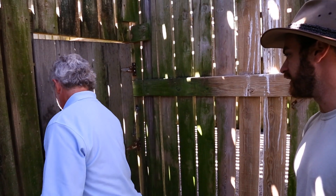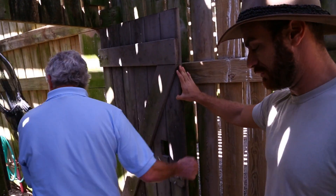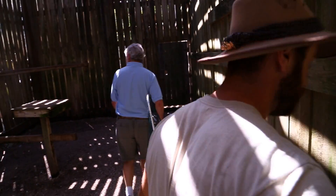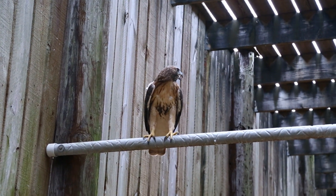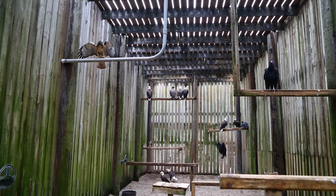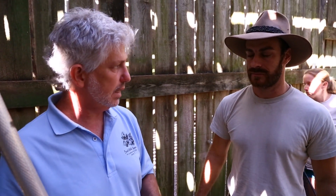What are some of the things to keep in mind? I don't want to re-injure a bird trying to capture it, so what do you have to do when restraining one of these animals? The red-shouldered hawks are the noisy ones. What we're going to do is assess the birds that are in there — we're going to watch their flight. Those that now have good, perfect flight are the ones we're going to be capturing and releasing today.